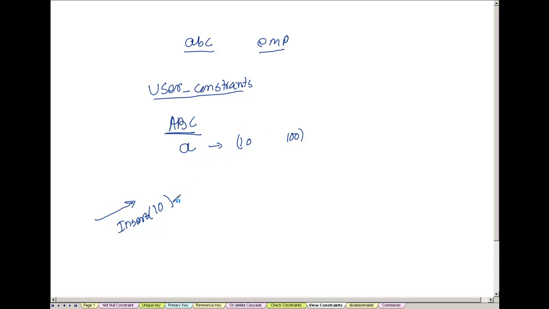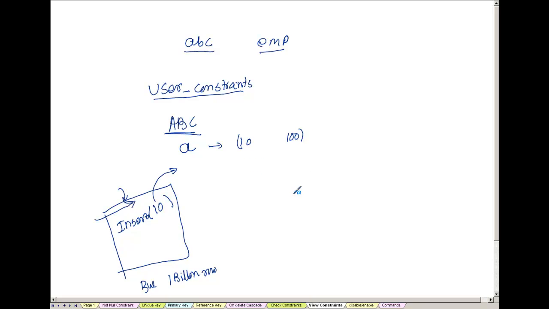Before insertion it will check if the rule is obeyed or not. If the rule is obeyed, then 10 will be inserted. So every insert statement I do, it is going to check the rule. Sometimes, if I am doing a bulk loading of, let's say, 1 billion rows, it's not a good idea to check the constraint each time. If I can assure that the data I am inserting is correct through other programming, then for that temporary period of time I can disable the constraint.